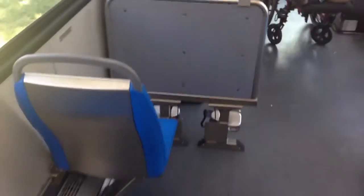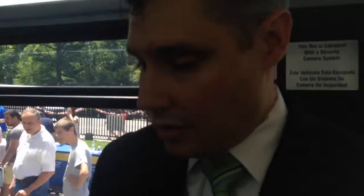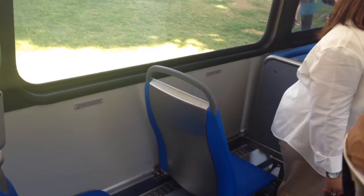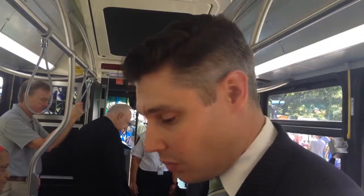The other significant change is the seating arrangement. We have new-style seats that are a bit more sleek and ergonomic. We also have a new seating layout designed to accommodate strollers. Strollers have a significant impact on dwell time as passengers board, blocking the aisleways. By designing an area where strollers can be tucked in along the side of the bus, the aisleways stay clear and allow people to board more efficiently.